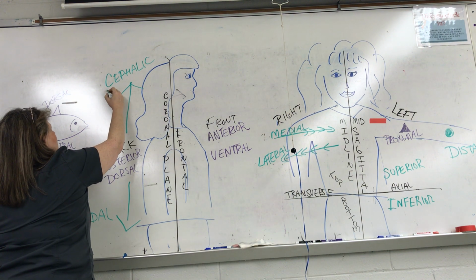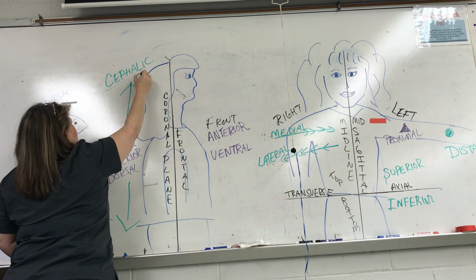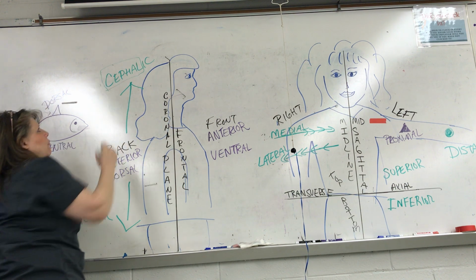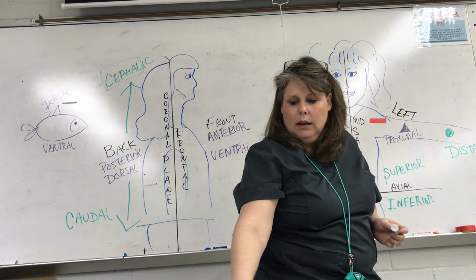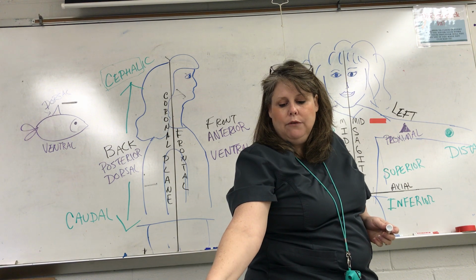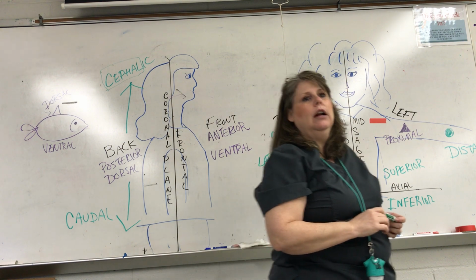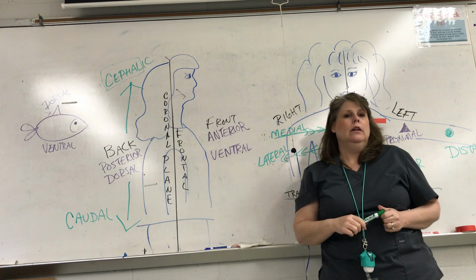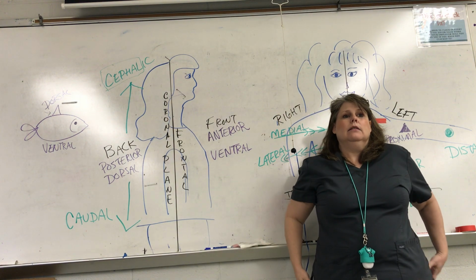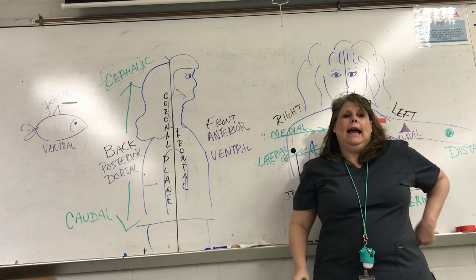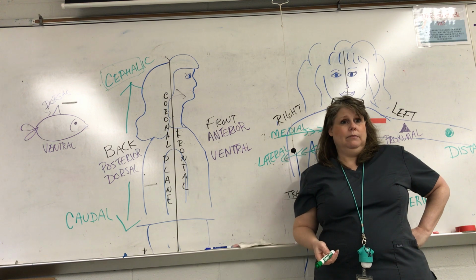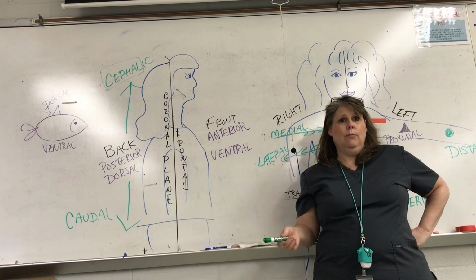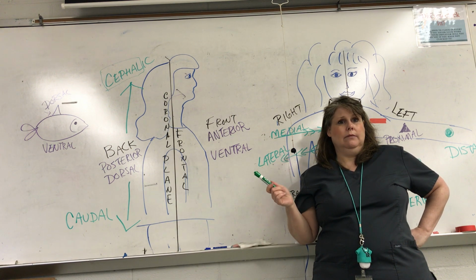Now this is where I'm going to get into that root word for you right here. That root word cephalo means brain. If you put an A or an in front of a word, it means it's not there. So there's a condition that some babies are born with called anencephaly, and that means some babies don't have brains. Those babies do not live. They can live inside the mother's womb for the entire pregnancy with no brain because the mother's brain is running everything.